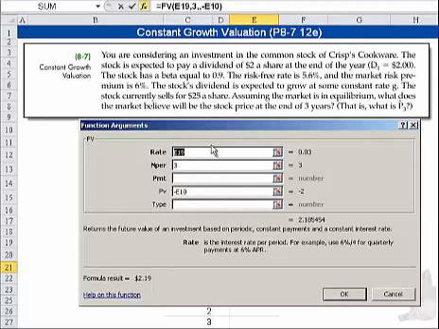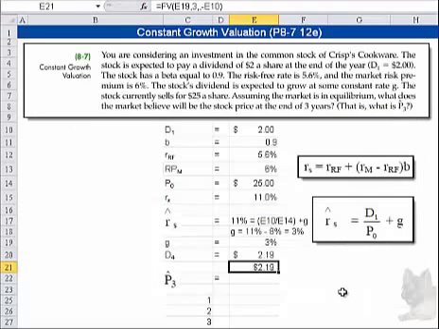I'll call it up. So the rate is 3%. Number of periods is 3. And there's no payment. We'll give the present value as a negative number so that we get an answer with a positive number. And we come up with $2.19. So either of those approaches, either the formula or the future value formula, a finance function built into Excel, will get you the dividend we're expecting at the end of year 4.